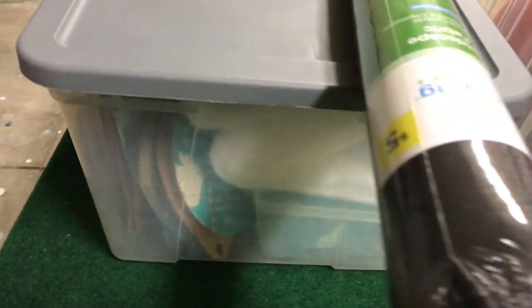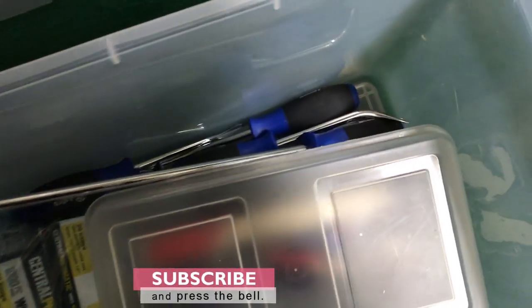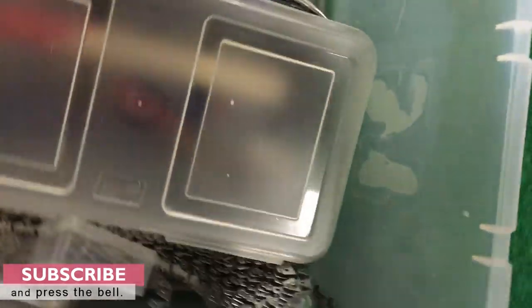So let's unpack the second tote. Notice that there is an envelope taped to the top of this tote. It is for receipts, guys. Keep up with your receipts until your project is done and you're satisfied with the product.